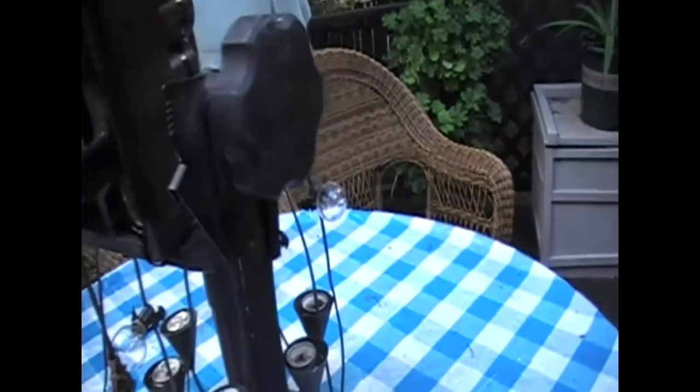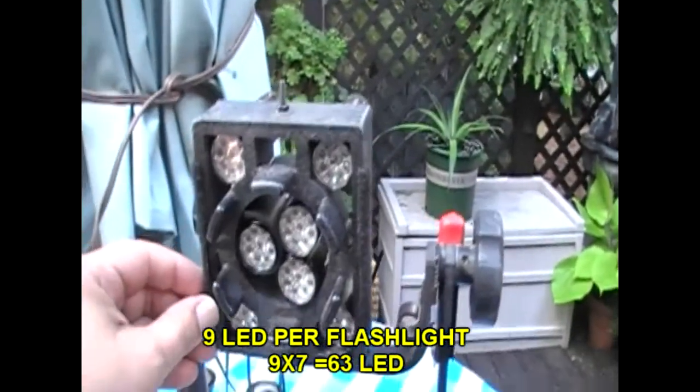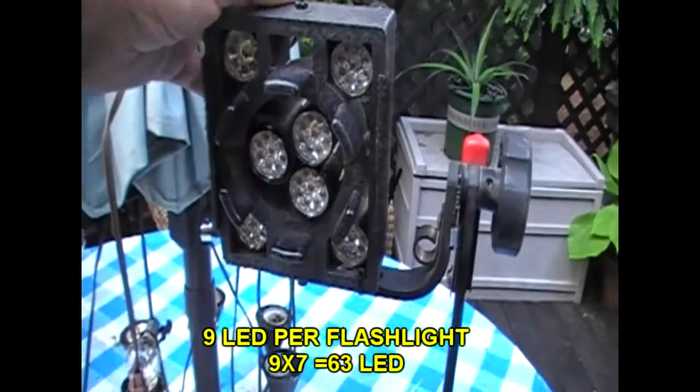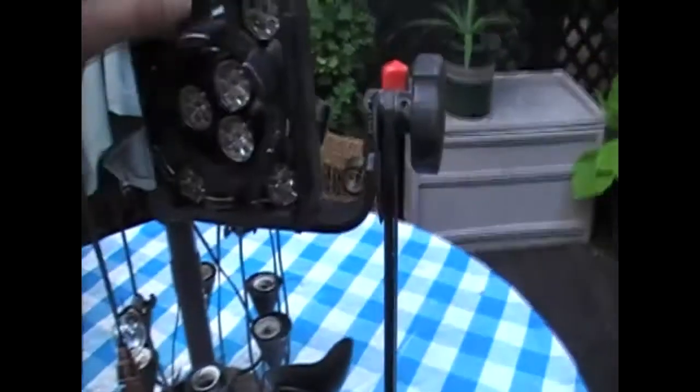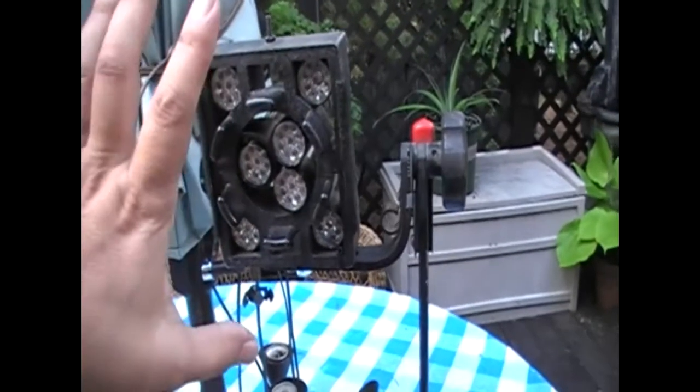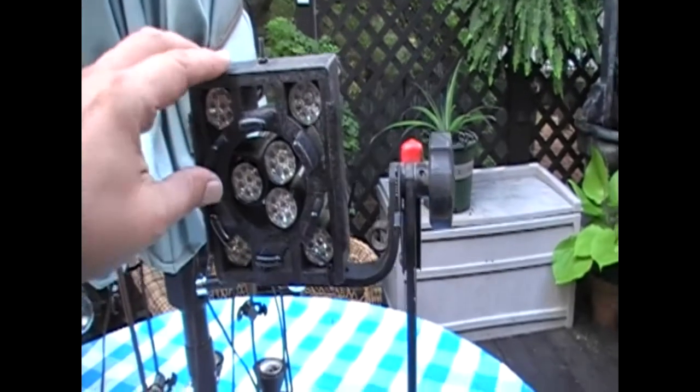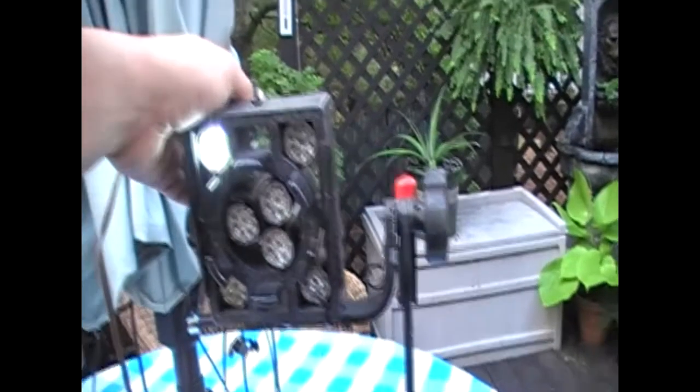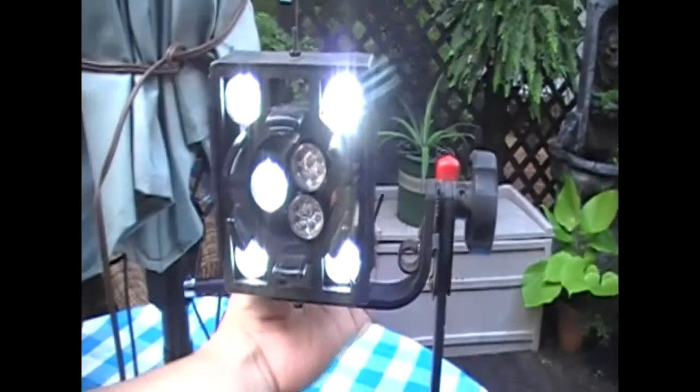And then I put another one inside of it to diffuse it even more, or to turn off the lights, turn off some of the lights. I can control the amount of light coming in. I have made two of these and there are seven flashlights in here which give me enough light, a lot of light actually, and they are very bright as you can see even in daylight.